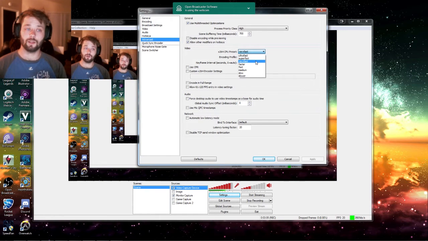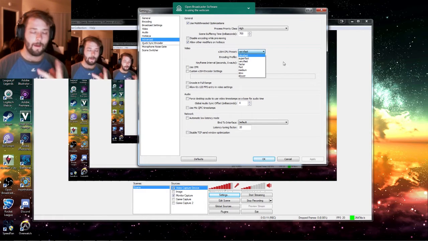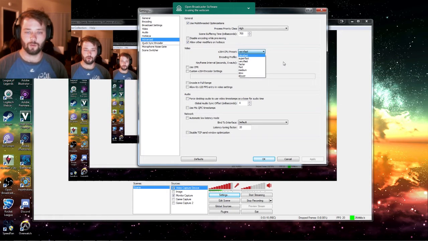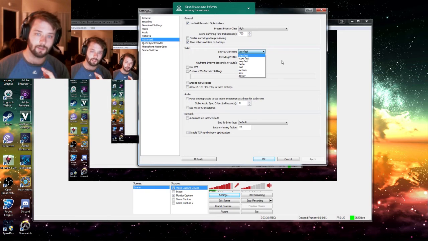You could get it to do 1080 at 30 FPS if your processor can't handle it at your current settings by changing this to super fast or ultra fast, and it'll work, but there'll be a cutoff point where your computer might not be able to handle it, and it'll drop a frame or two here and there. So if you have to do that to get it to work, bump it up to ultra fast. I recommend just streaming at 720 versus suffering quality, but that's up to you guys.